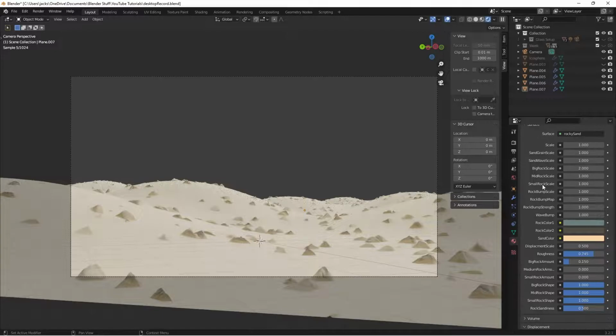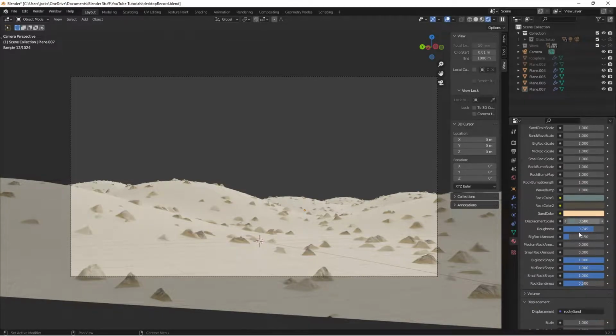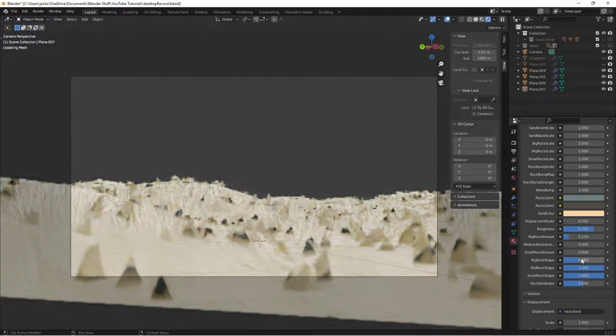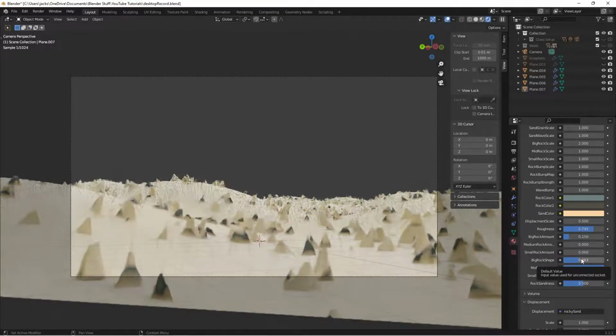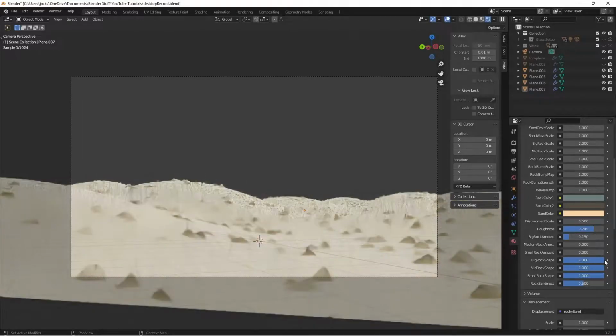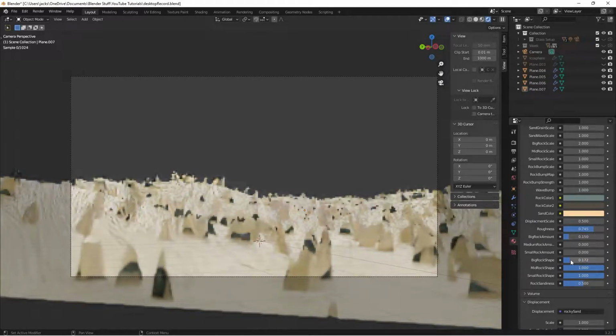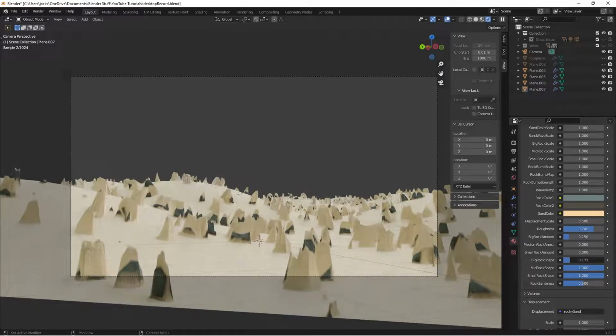If you want to adjust them individually, then maybe you're like, I want these rocks to be a little bit shaped differently, which is what this setting is right here. Currently, they're like that. We can change the shape of them slightly, which plays with the bump. This makes them a little bit more pointy the smaller we make this. And then as we up it, they get flatter and more round, more like actual rocks. But yeah, if you really want to go with the pointy rocks, you can lower this and mess with that how you want. But yeah, we can up it.